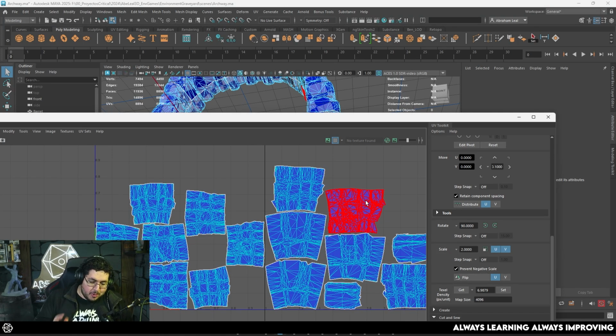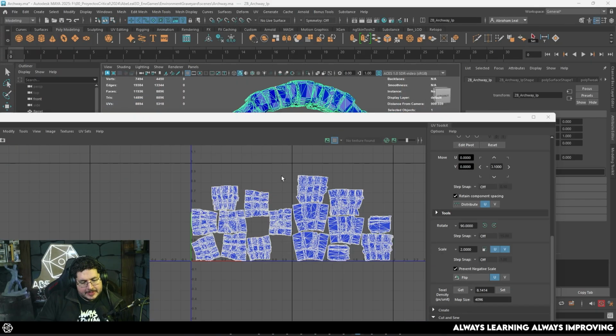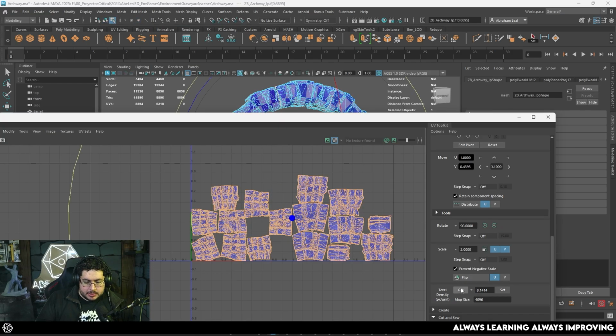Now, here's where unfortunately the Maya packing solution is not the best. This layout problem that we have right here is definitely annoying, and unfortunately not every software has the same solutions for specific things like this. Now, can we get away with this? Can we just texture this, getting a 7 pixel per unit density? Yeah, it's going to work just fine. We're getting 2K maps for this whole thing. Yes, it's a lot of surface area, but it can work.